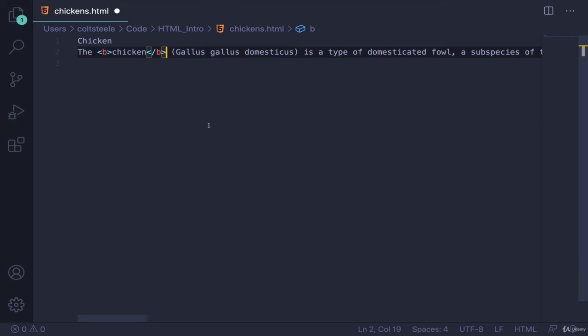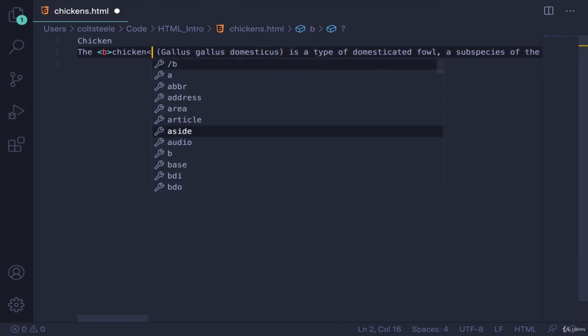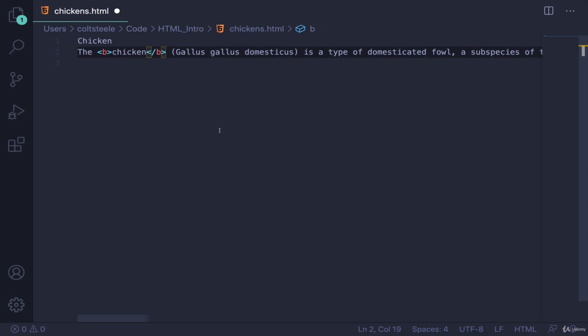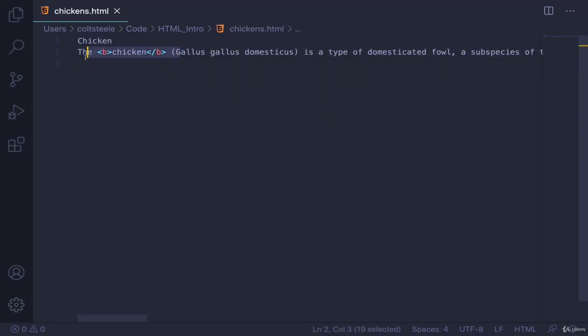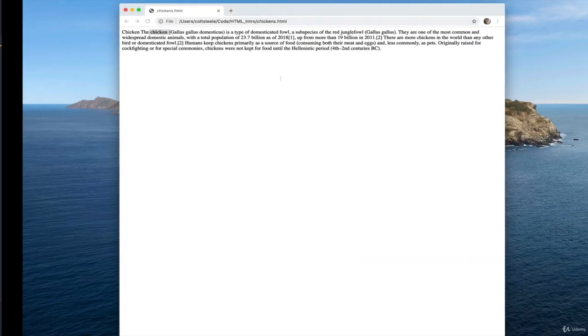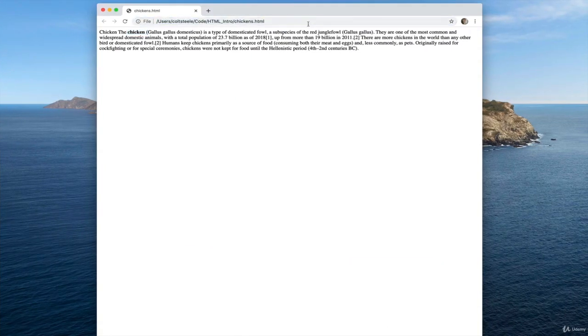And VS Code will autocomplete that for me too. If I just start with a slash, it figures out that I want to close that bold tag because I had it open, now it's closed. So that's our first example of a very simple element, the bold element. The browser knows what to do with it. And if I open this in Safari or Internet Explorer, we would see bolded text for that one word, chicken. This should work across all browsers. That's the main idea of HTML. It's a standard. I can mark up my document and indicate that this is supposed to be bolded, and when I open it or view it in a browser, it will be.